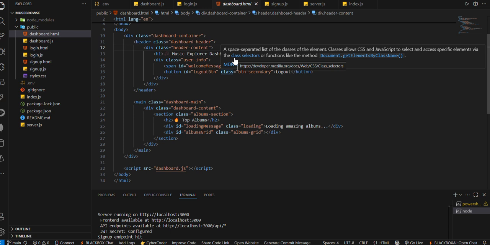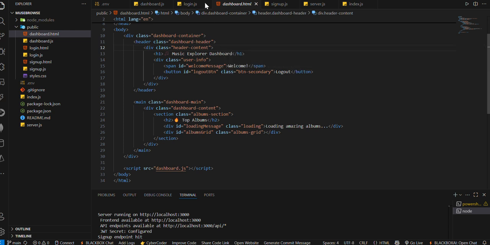It's not super complicated. I have used basic technologies like HTML, CSS, Node.js with Express framework, JWT for authentication, and Firebase to store users' data securely. Let me show you how I built this step by step. I first created a folder in VS Code called Music Browse, and I installed packages with npm init for Node.js.